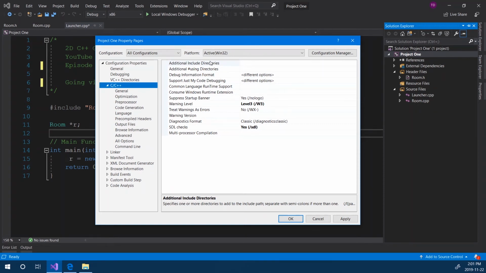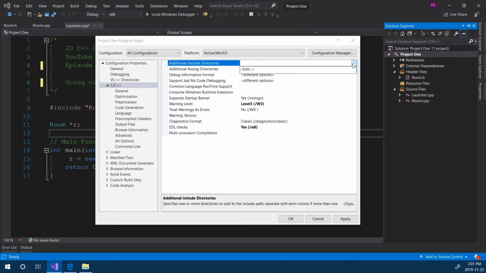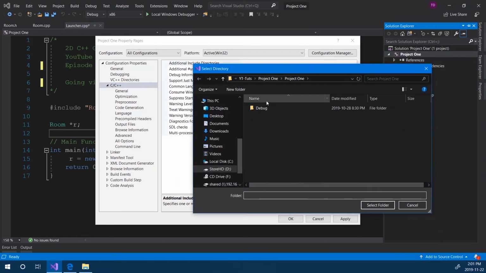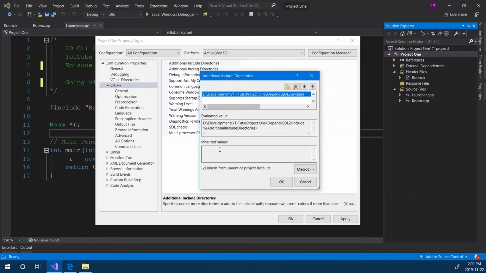So moving on from that, we need to also let C++ know that there is an include directory. So we do the exact same thing. Down, edit, it opens up the include. We add the new line. We search for it. It opens up here. We go back one. We go depend, SDL. In this case, instead of the library one, we're going to use the include one, and then hit select folder, and then that's what that would be. We are also going to change this to match what we did last time and put the solutions directory in here.